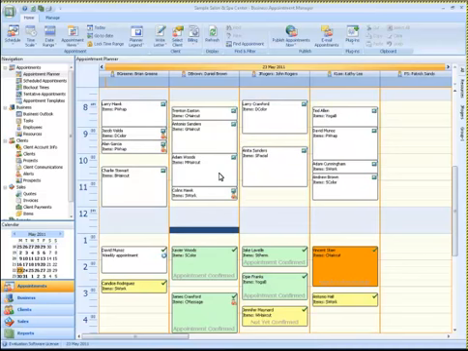On the calendar grid at the top, you have your employees, and on the right hand side, you have your resources. Employees are the people who are going to deliver the appointment, and resources are actually the place where the appointment is going to be delivered. You can see it either by individual employee or by resources.